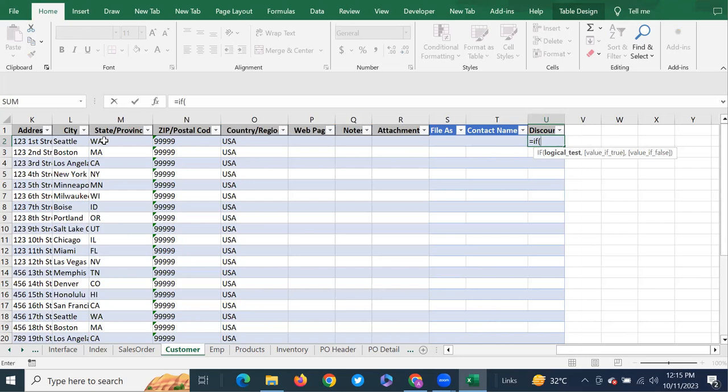It has already taken this state, province, or whatever the header is. If the state is equal to New York, then say $10. Otherwise, no discount. Just an example.